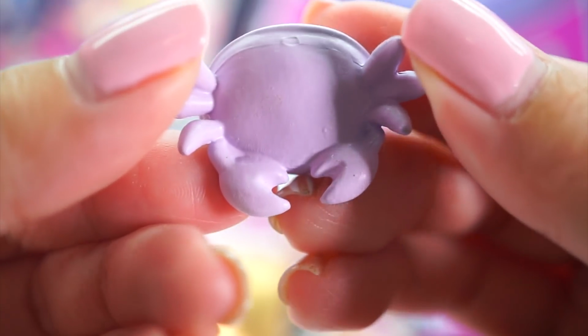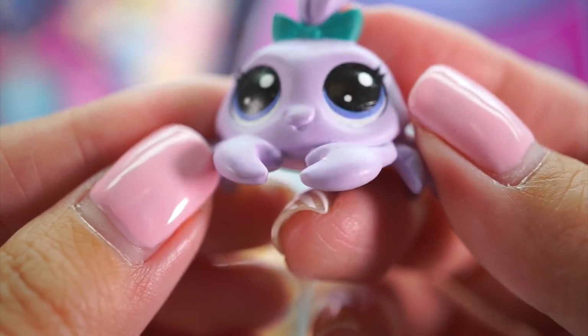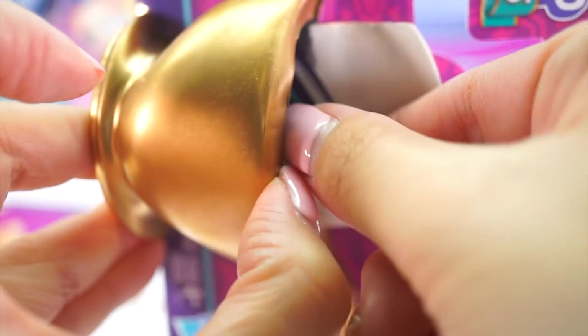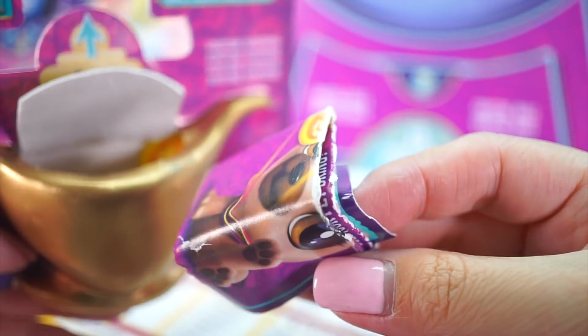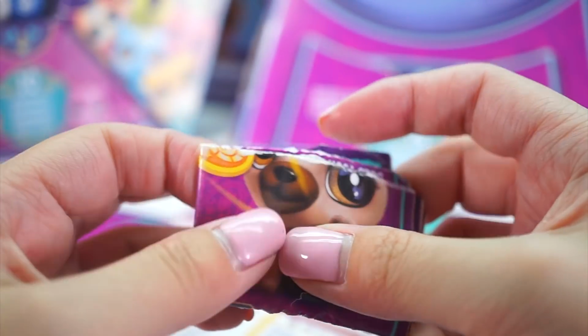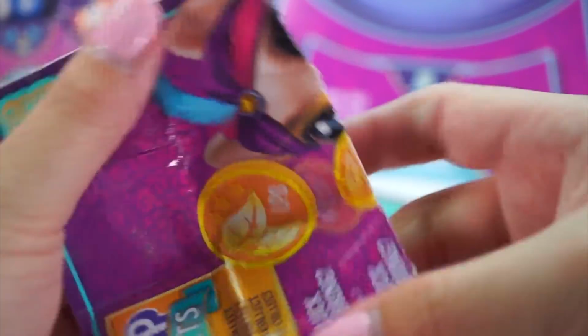So if you look at the bottom, there's not much. So the logo's on the back. It looks so adorable. Aww. And there is also a little brochure here. So let me try to pull that out. Okay, guys, I finally got it out. I'm not going to lie, it was a bit of a struggle to get this out of the packaging. So let's open this up and see.